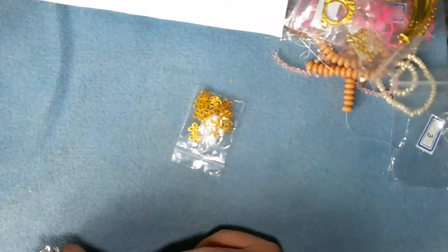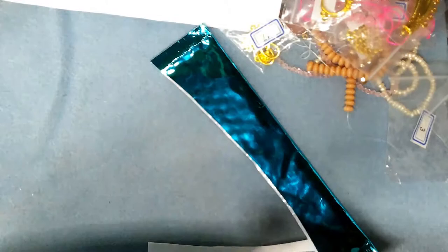I'll open the other one just to see if it is the same. I'm certain it is, and I don't know why I get two of these and two of those other ones. I've got to do something about that. Yeah, this is the same. This is the same one. So I don't know what I'm going to do.